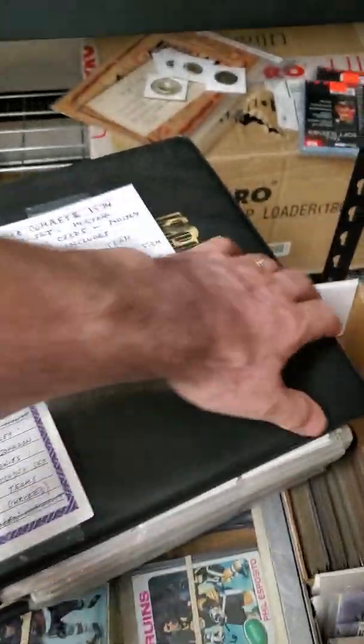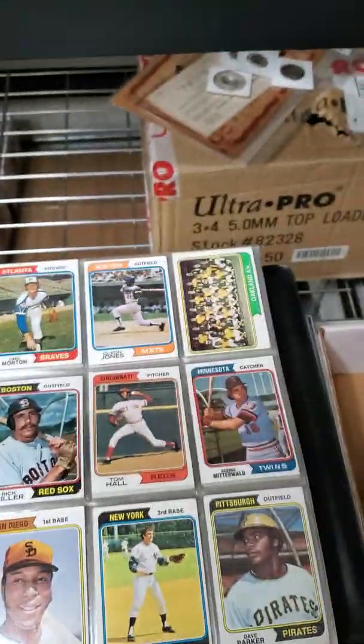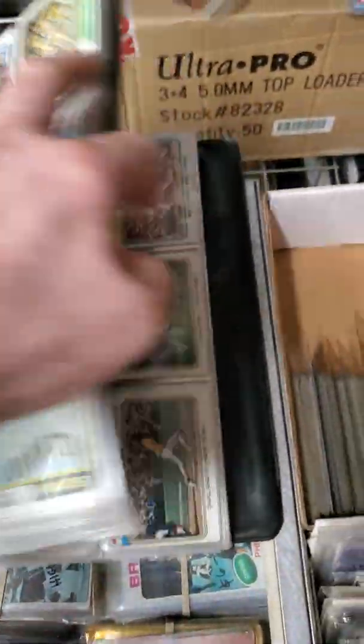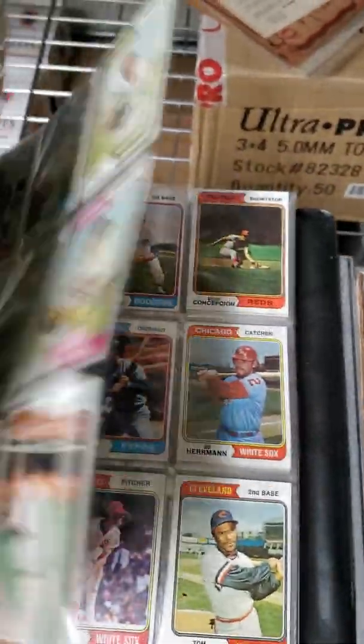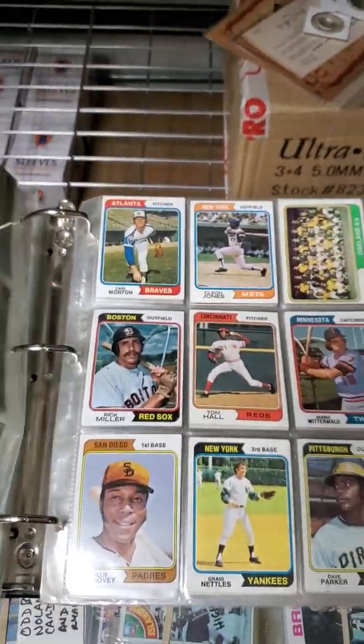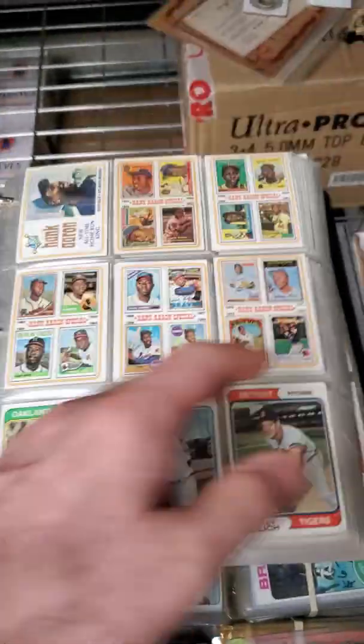Most of a 1974 Topps set. It's dang near complete. Hey, look, I just happened to stop on the McCovey page. But something that I'll finish. There's 10 commons missing, and I'll finish the commons to complete the set. But that's a 1974 Topps set.